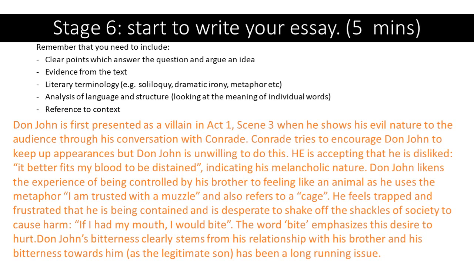Don John likens the experience of being controlled by his brother to feeling like an animal, as he uses the metaphor "I am trusted with a muzzle," and also refers to a cage. He feels trapped and frustrated that he is being contained and is desperate to shake off the shackles of society to cause harm. "If I had my mouth, I would bite." The word "bite" emphasizes his desire to hurt. Don John's bitterness clearly stems from his relationship with his brother, and his bitterness towards him, as the legitimate son, has been a long-running issue.